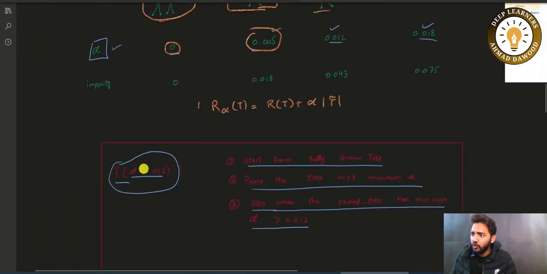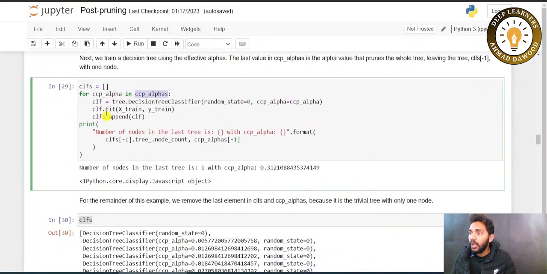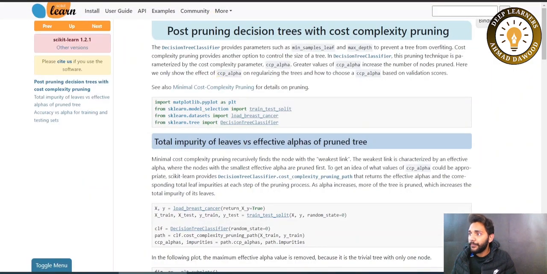Whatever value you pass, you will get the tree by using those steps: start from the fully grown tree, prune the tree with respect to minimal alpha, and stop when your pruned tree has a minimum alpha greater than your specified value. So here I am passing each value one by one to my decision tree classifier, in this hyperparameter, which you can see here.